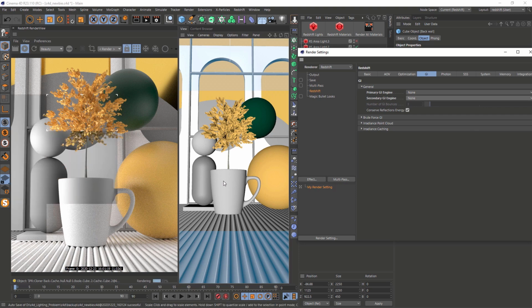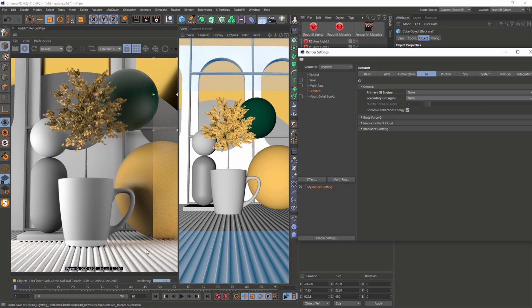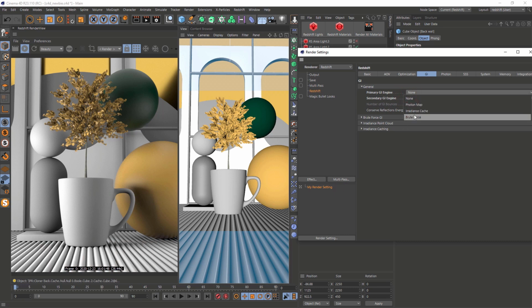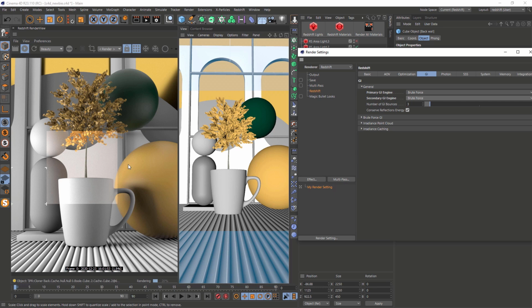Not Brute Force, global illumination. And the difference is huge. Our lights start to lose all this magic of real light bouncing, and the rendering looks flat and not so colored. Going back to Brute Force, to global illumination, and now we see magic happening back in our rendering. I think this is a very powerful option, but it requires powerful cards, and sometimes you have to optimize your scene and settings of Brute Force for faster rendering.